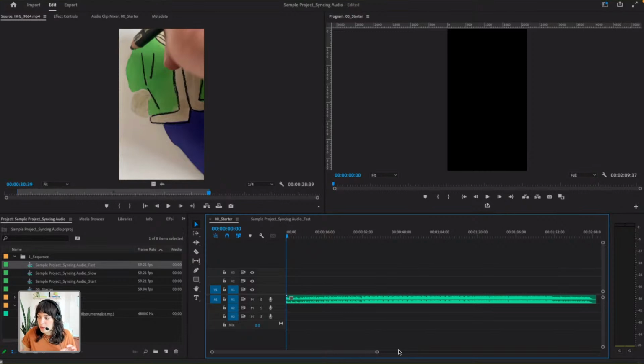In order to set the beat with markers, you need to select your timeline. So don't select the clip. You want to select just the sequence. So you want to make sure if you click anywhere in this black space, you'll select the sequence and not the actual track. Then every time you hit M, you're going to make a marker.